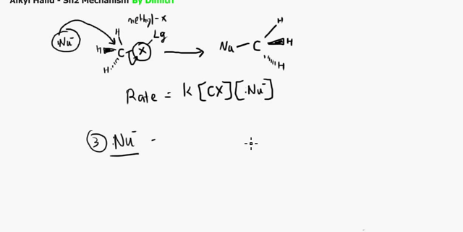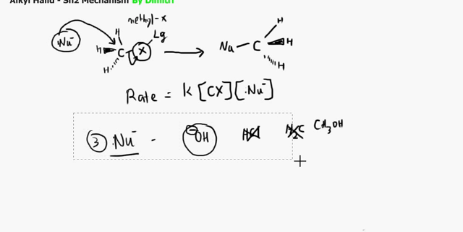So if we look at HCl and OH minus, although HCl is strong, HCl is actually a strong acid, so it's not a good example. Let's do this. So it will be CH3OH. Both of them are bases, but OH minus is a stronger base, including it has a charge. So if it has a charge, it'll always be stronger than this one. But we're looking at a strong base, and the nucleophilicity is actually increasing when we go down a column in the periodic table. And as I said before, negative charge will always be a stronger nucleophile. This is the third thing that we look at when we look at an SN2 reaction.